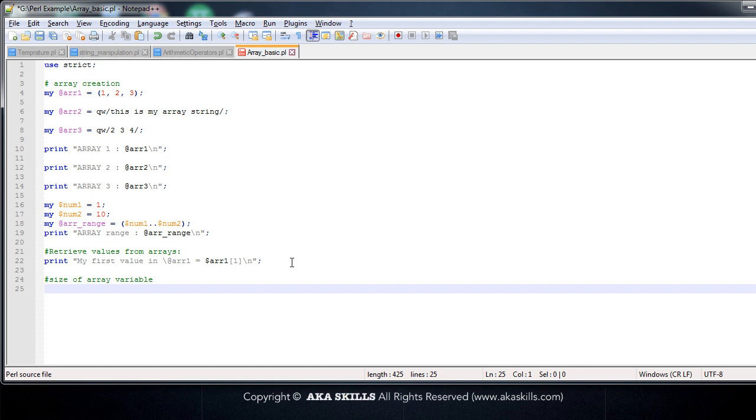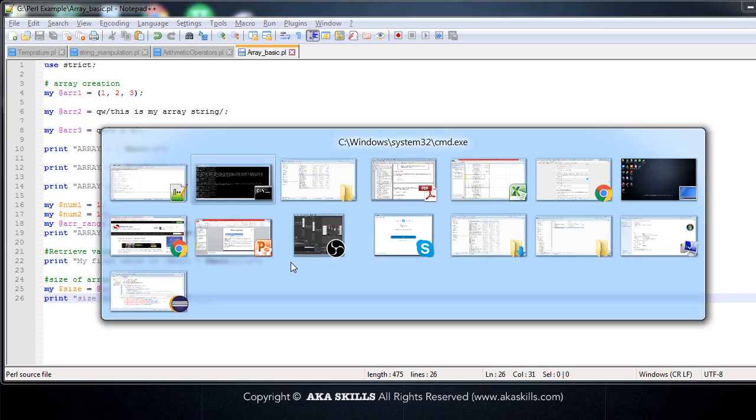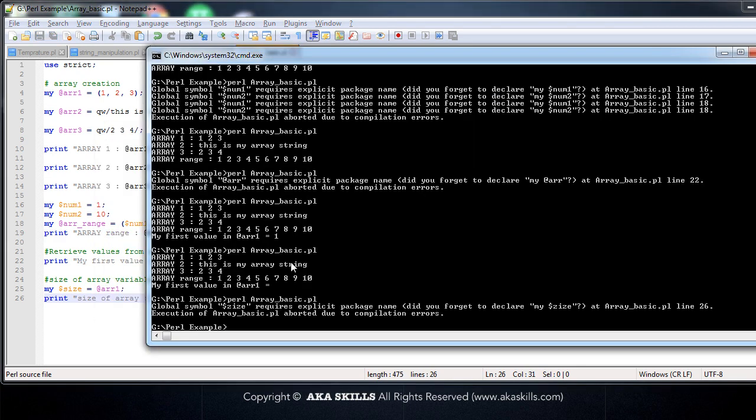The first way is I'll assign $size is equal to @ARR1, and I'll print "size of array" and $size. And we'll execute this particular code.